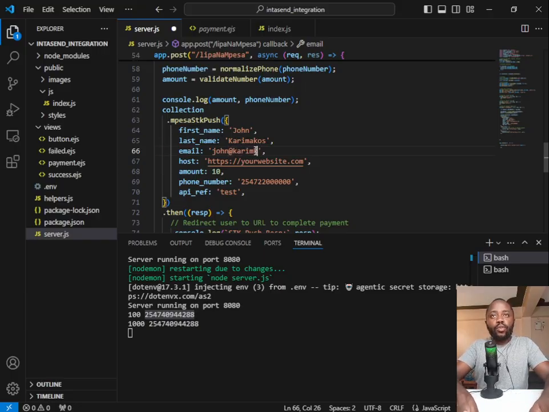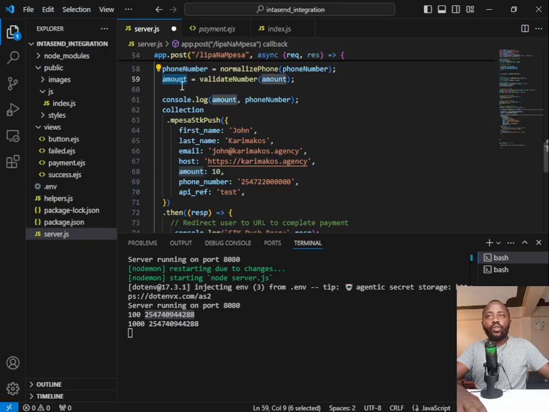You're probably going to have these details to be customer details dot agency. And then from here, you can just add the website name. And then here, you're supposed to replace with what we have here. So you can just pass it as just amount.